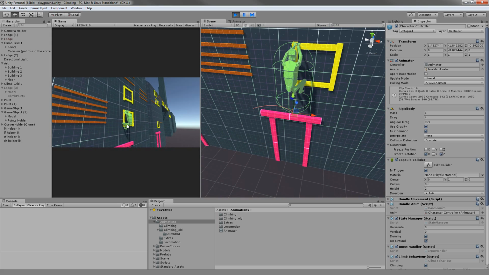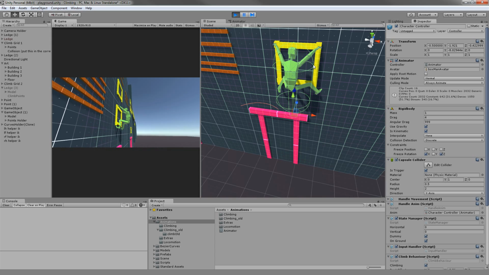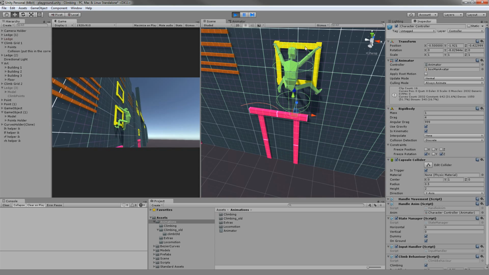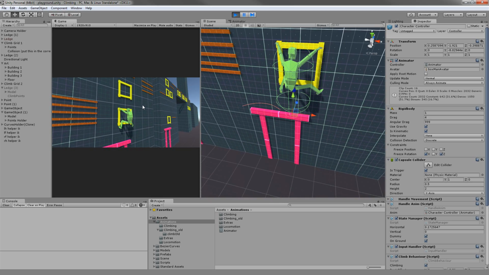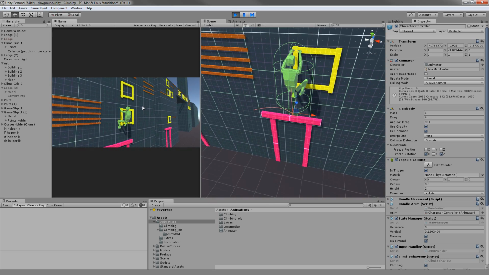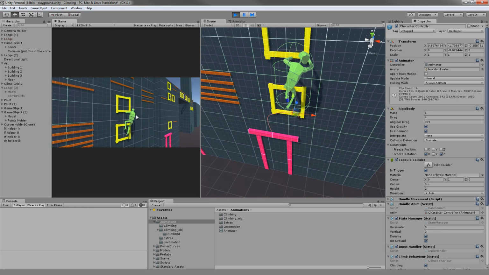Move forward, jump. This is a linear transition, but you can see that because the points are closer together, it looks like this. Instead of jumping from one point to the other, it will move like that, and it will just make him stretch his hand.